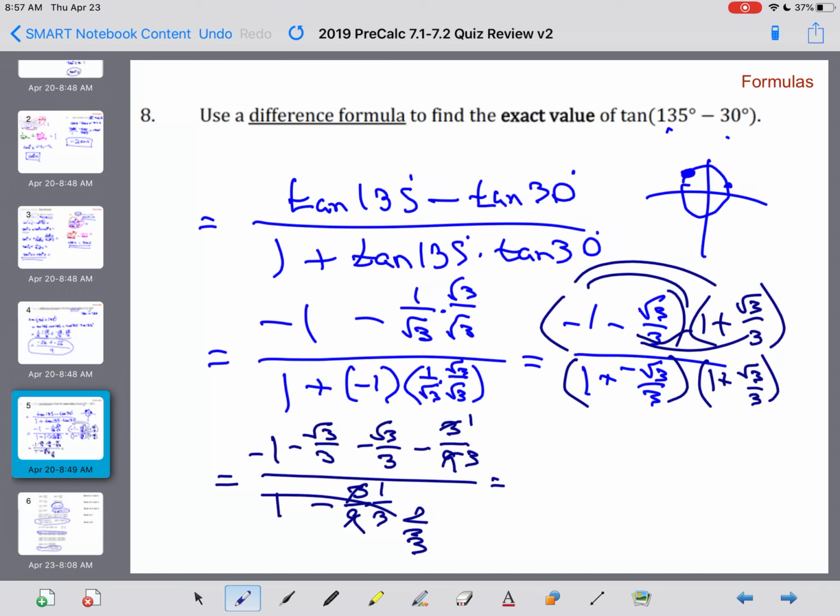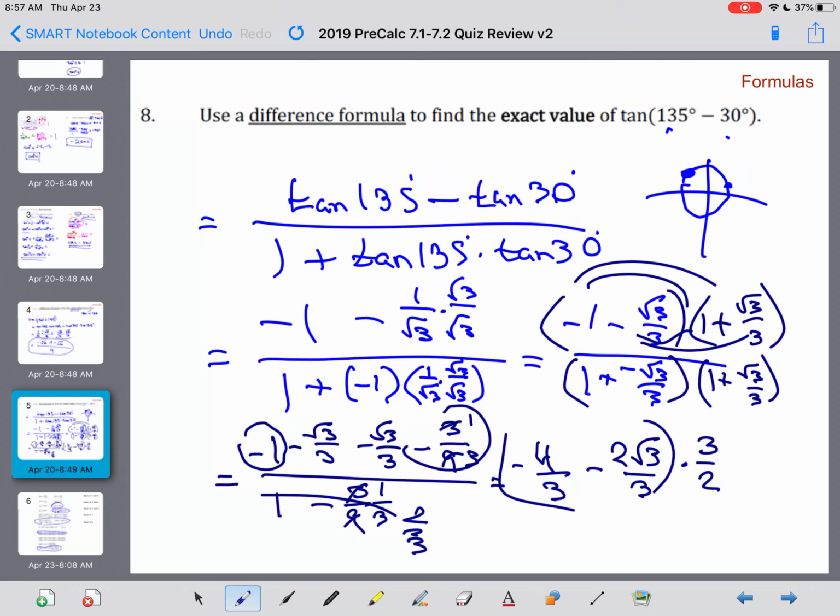So now cleaning up the top, I've got this plus this, so that's going to be a negative 4/3. Here I'm going to get a negative 2 of these root 3 over 3's. And I'm going to multiply by the reciprocal of my denominator and then redistribute here. So this should kind of clean things up. So a negative times a positive here is a negative. The 2 is reduced, the 4 to a 2, so I get -2 here with this first one.